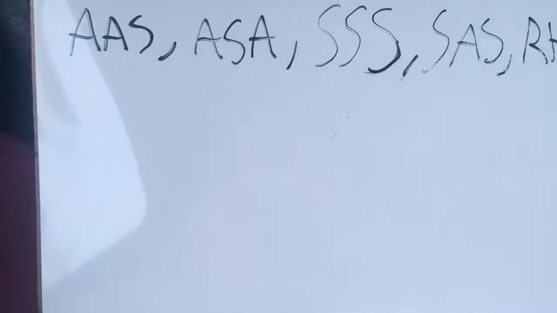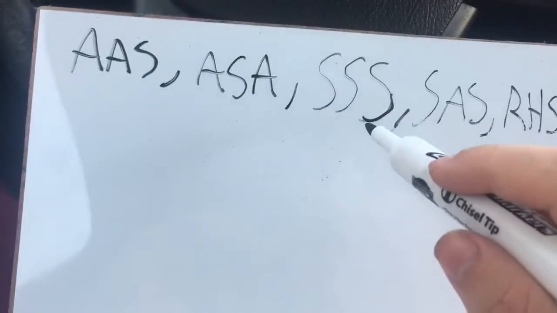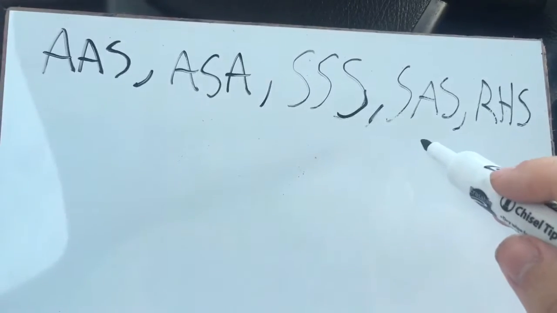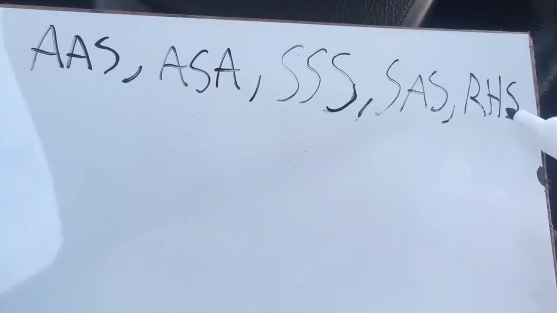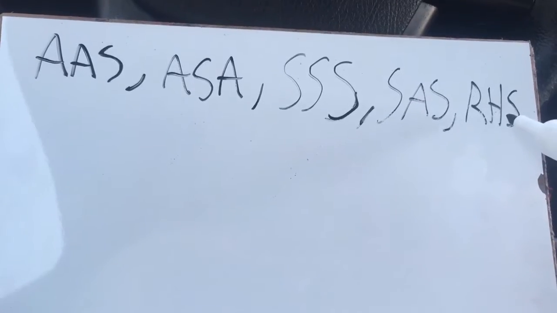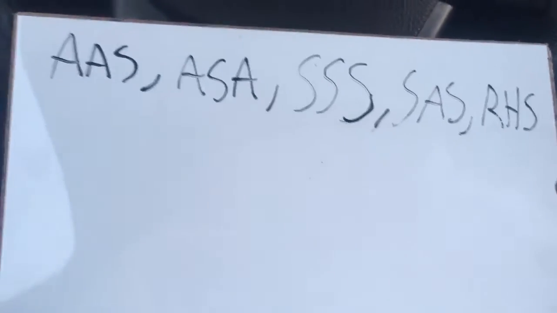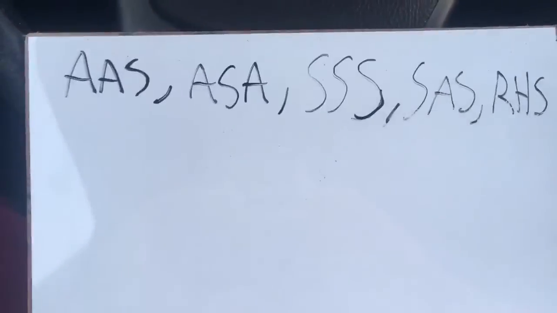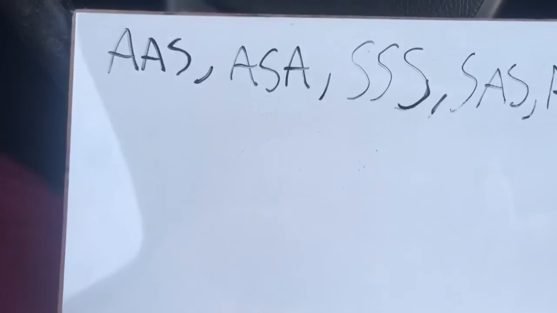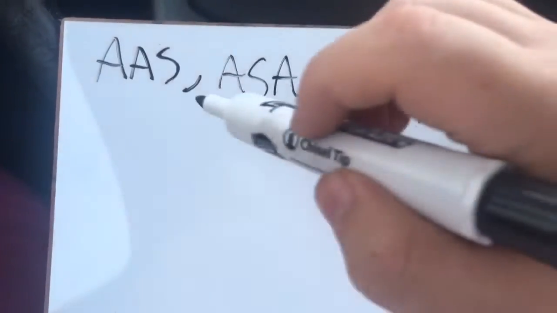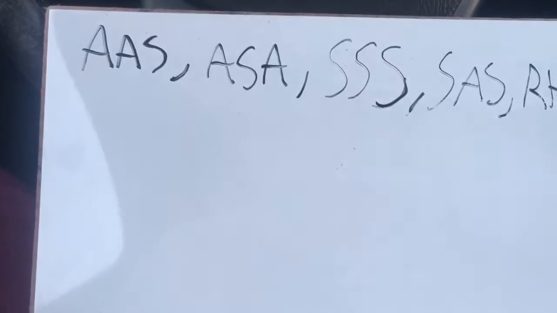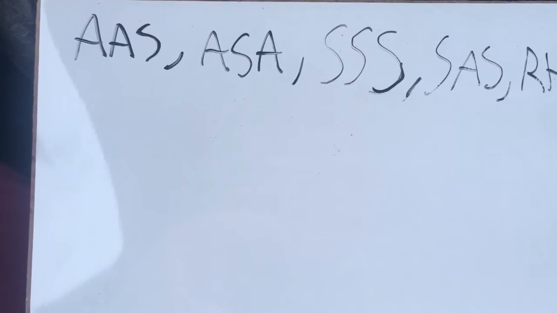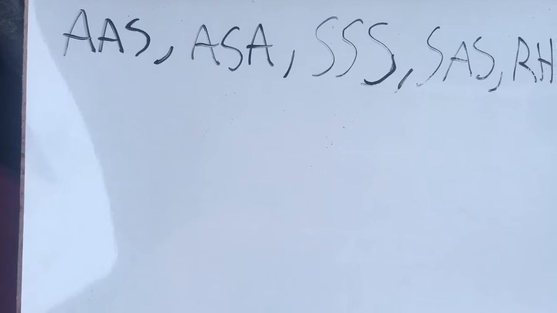And let's begin. They've got the angle side congruency postulate, angle side angle congruency postulate, side side side congruency postulate, side angle side congruency postulate, and a right angle hypotenuse side congruency postulate. As I've said in the previous videos, right now you should just memorize these postulates and use them to solve problems in the future. I'm going to give some problems where we're going to work through them using the congruency postulates.